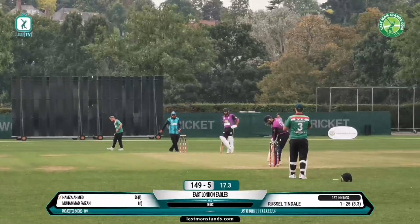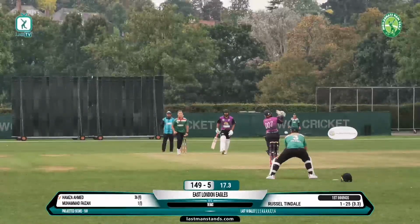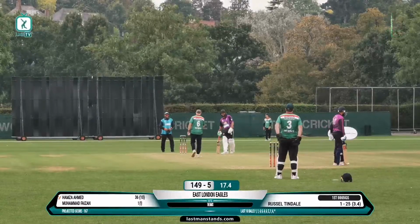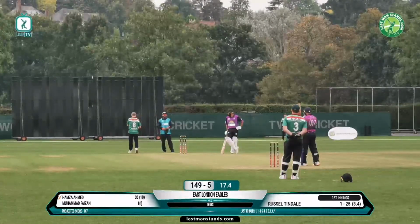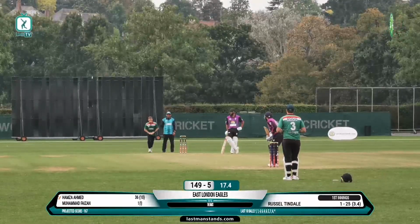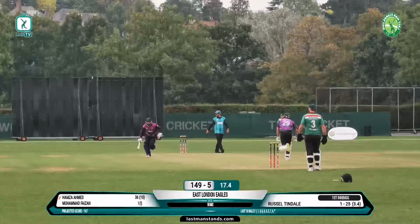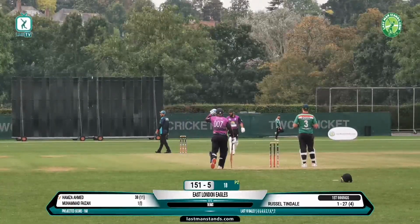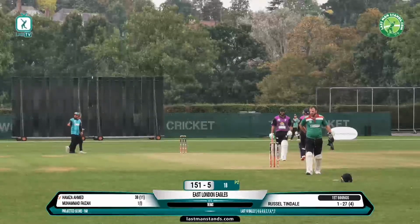But as we said earlier, a wicket changes things again, so Tyndall, can he find a wicket, yeah? He finds a dot ball. Just pulls his length back a little bit. Wicket 6 dot. Now 2. Great change up there from Hamza Ahmed. I didn't expect that. The fielders didn't expect that. Smart cricket. Showing it's not just all about brute force. Realizing that was a key moment. He's the key batsman. He's in.